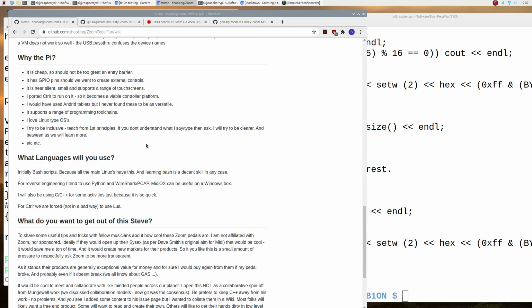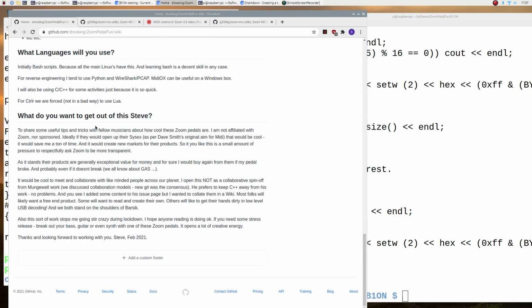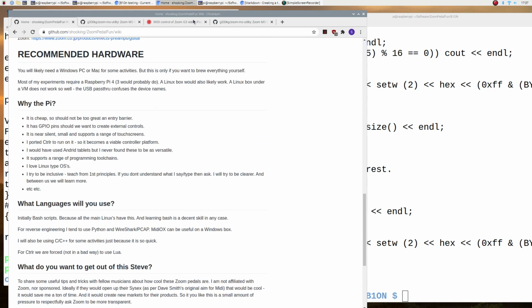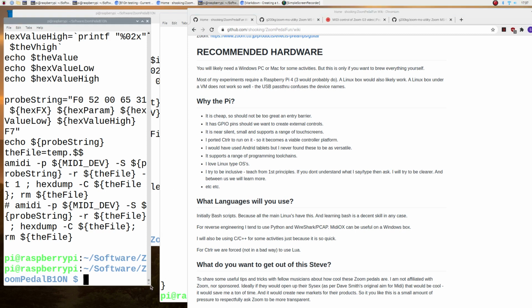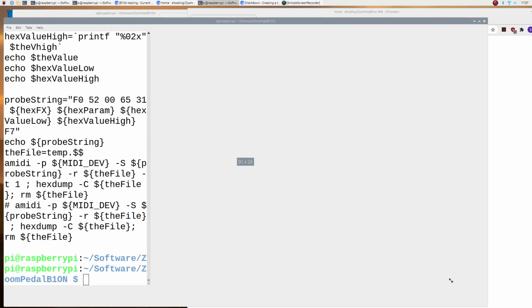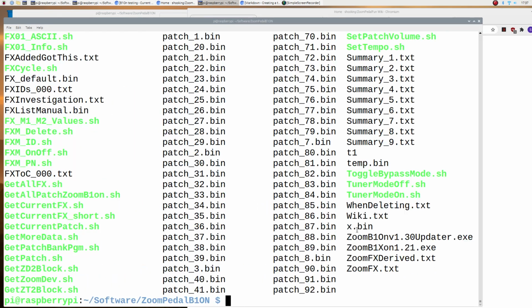And again, I explain why I think you should have the Pi, what I expect to get out of this. So just to show you a bit more, oops, that's gone a bit huge. Hang on. I don't like it when the mouse goes crazy. I bought a new mouse because my old one was crazy, but this is still crazy. So this is what I'm merging in. So you see, you have a lot of content here, and I'm checking stuff.